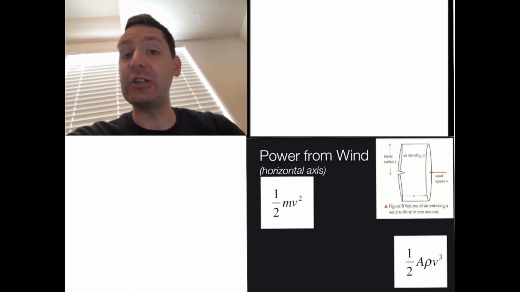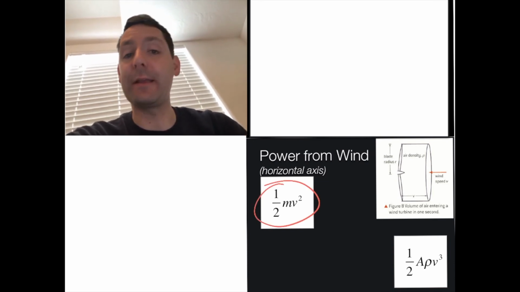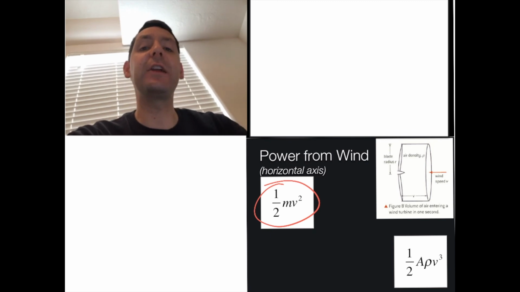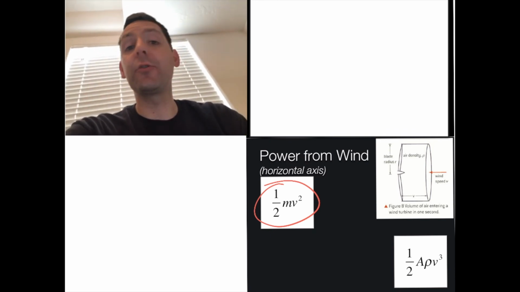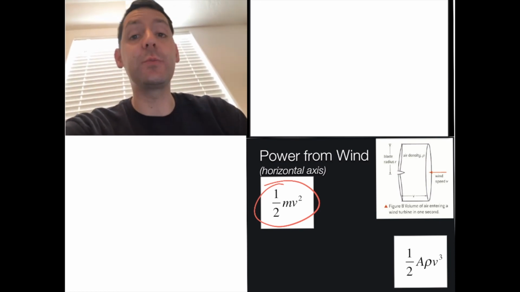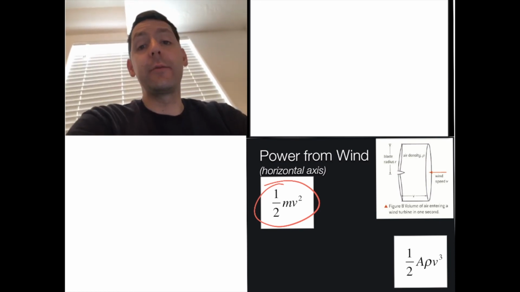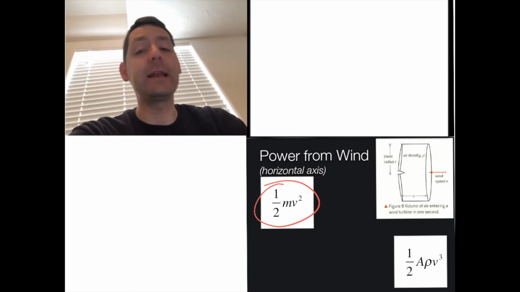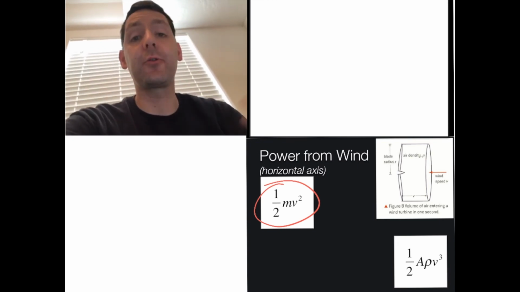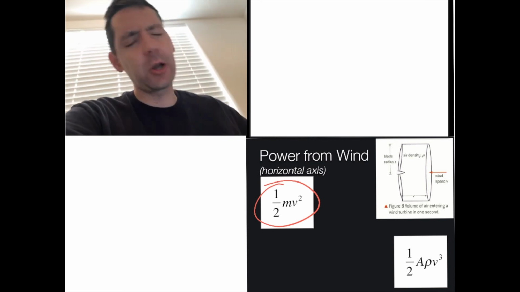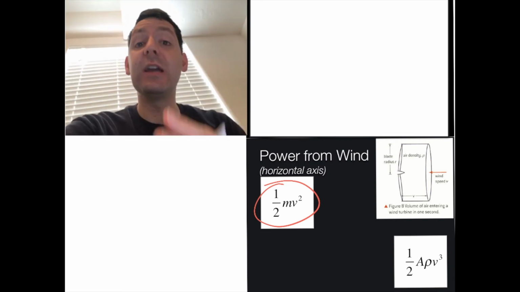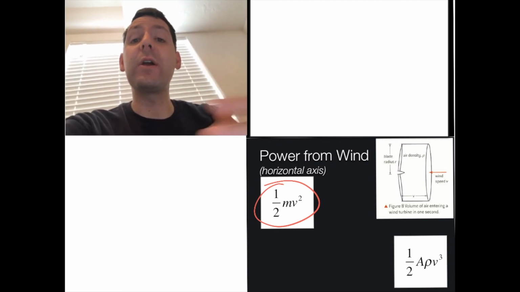All right, so what's going to be important? Obviously, the kinetic energy of the wind is going to be important, and that's one of the things that we start with. Now, there is a derivation to get from here to the final equation. I'm not going through that derivation now. If you want to go through the derivation, you can look in your Tsokos book or your Oxford book, or I'm sure if you have some other book that you want to look at, it's probably in there. They usually talk through this derivation. But you can just kind of picture in your head, you've got these particles rushing through, so the energy of that wind is what's important.